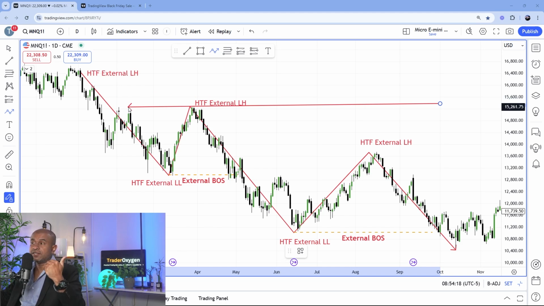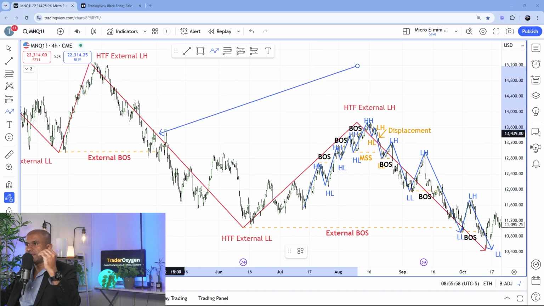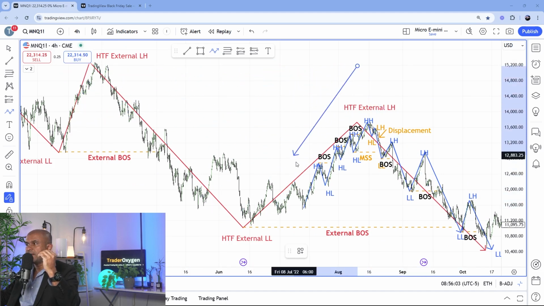So for that, you have to go into the lower time frame, say 4 hour, 15 minutes, and further down into, let's say, 5 minutes, and figure out those buy and sell entry locations. Okay, let's jump into the lower level charts and see that now. Okay, so now you can see I'm in the micro mini NASDAQ index futures 4-hour chart, and you can still see the daily pullback, but now the question is where to sell or where to buy.